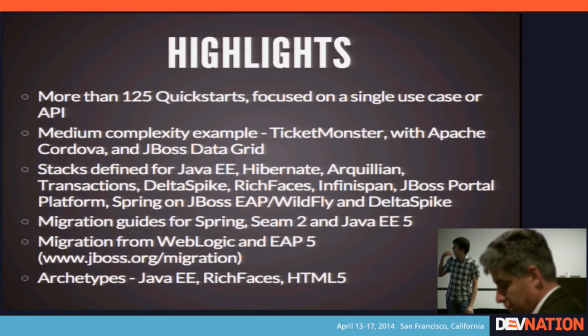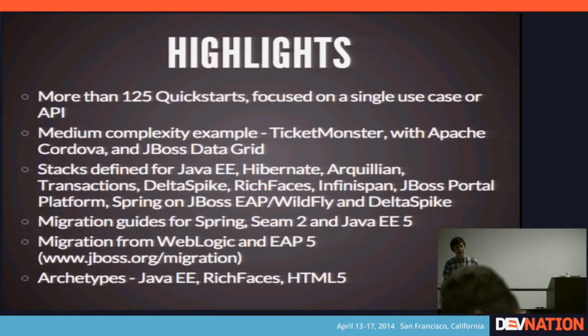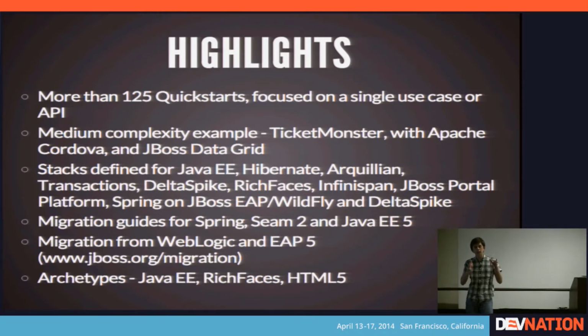So it might be something really straightforward, like how do I write a hello world example with servlet? Or it might be something really complicated, like how do I do distributed transaction recovery with multiple JBoss nodes? But in each case, it's focusing on showing you how to do that one single thing and not trying to show you how to do everything. That's great, and it solves a lot of problems, but sometimes it's useful to have a broader example. And there we have a big example of Ticket Monster, which builds out an application and then adds technologies like PhoneGap and JBoss Data Grid.